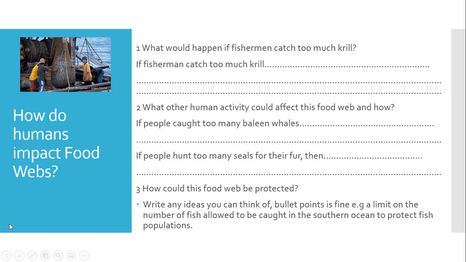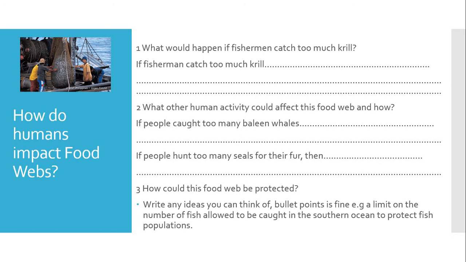Okay, so you've created your food web. You understand how a food web works and how delicate they can be. What we're going to look at quickly now to end the lesson is how do humans impact food webs. The impact web is how do we change them? How can we change an amount of species? How can we disrupt? How can we change how a food web works? How can we increase population, decrease population?